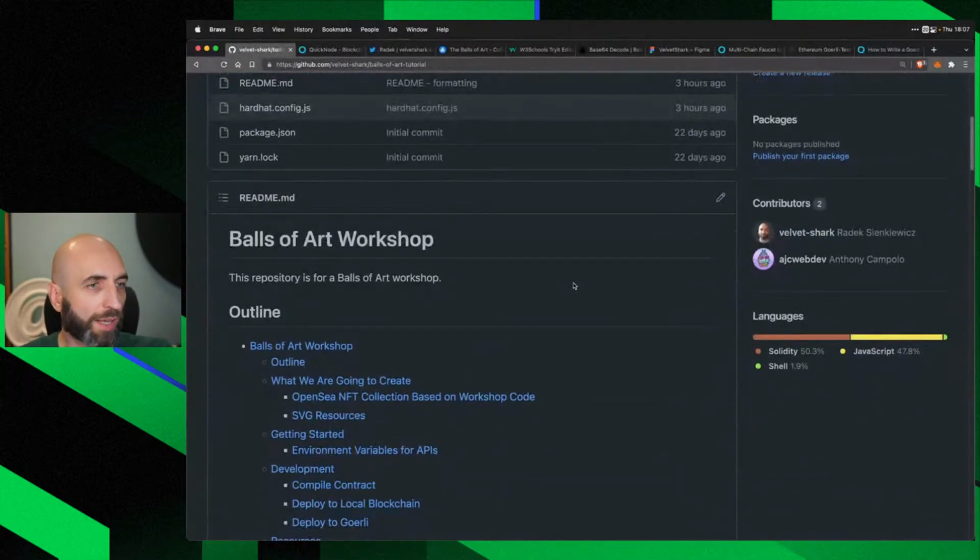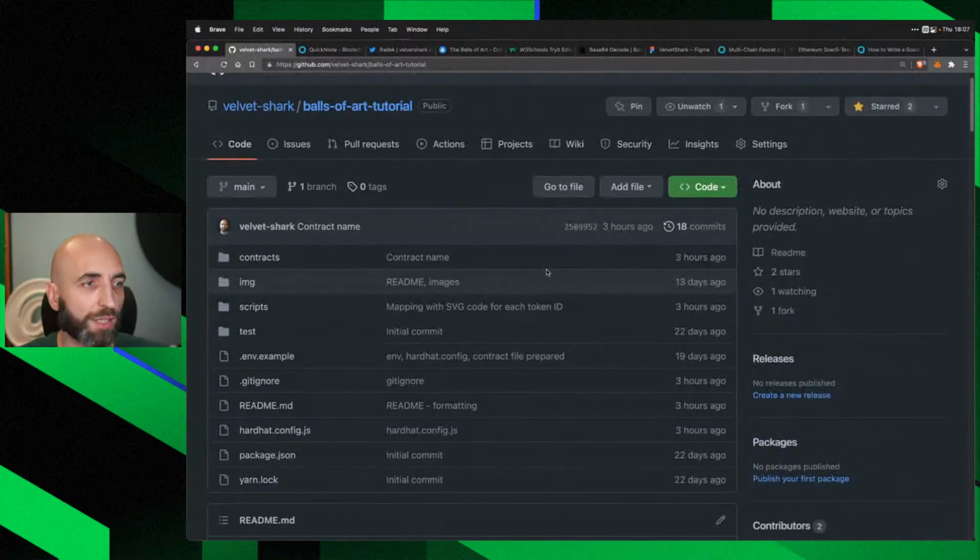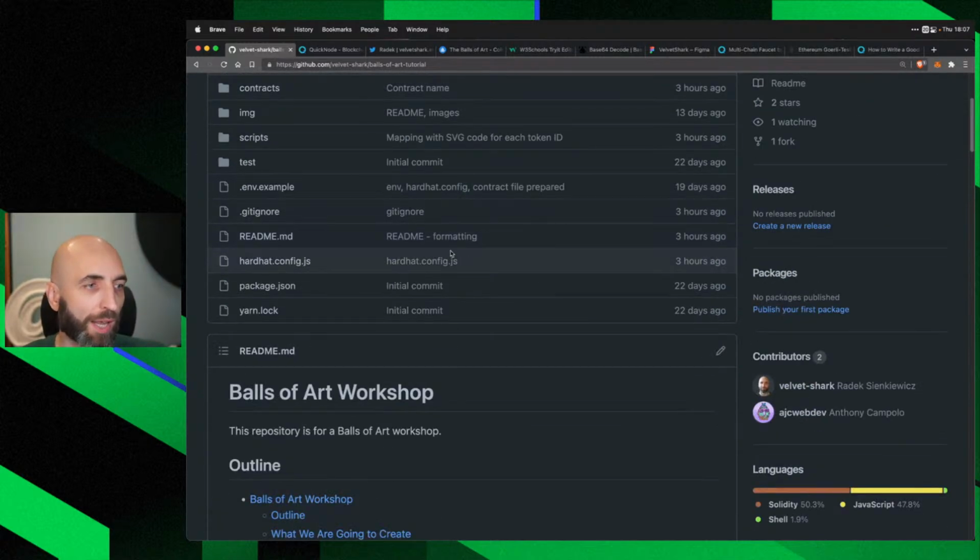To make your life easier, this is a starting point, and you can clone it. After the workshop, I will also add the full file that we will be writing during the workshop, so that you will have the end result, and you'll be able to take it, start playing with it, and take it to next steps.